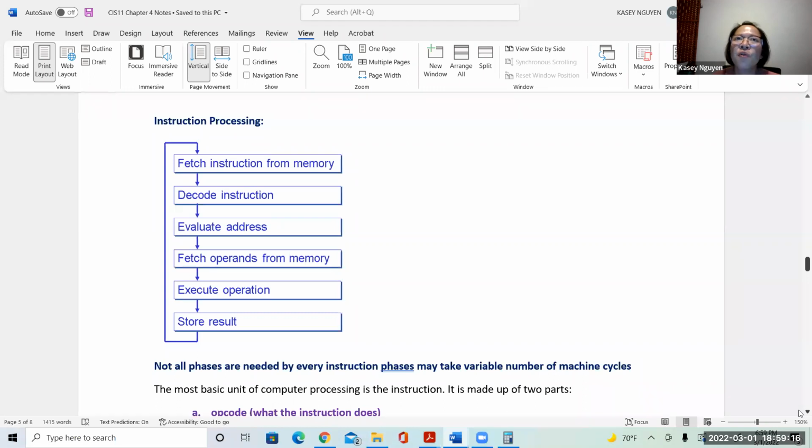Sometimes in assembly, we will store and restore, because when you have a change of data, you have to restore, like when you're updating your variables or when you're overloading your functions and so on. Not all the phases are needed by every instruction, of course, depending on what you incorporate in your code, but overall you would see these steps.